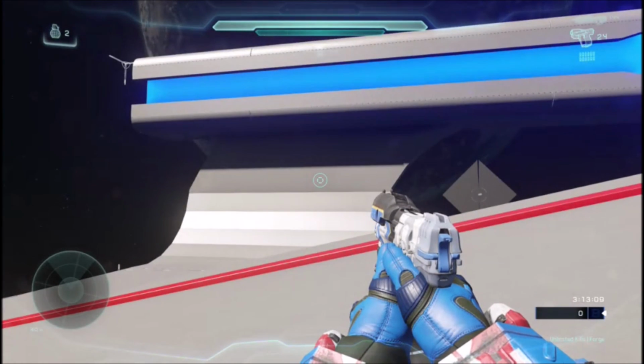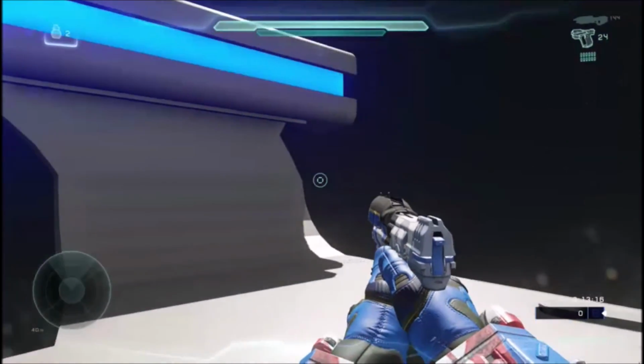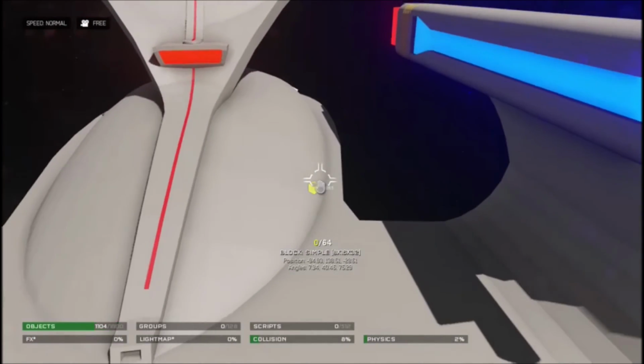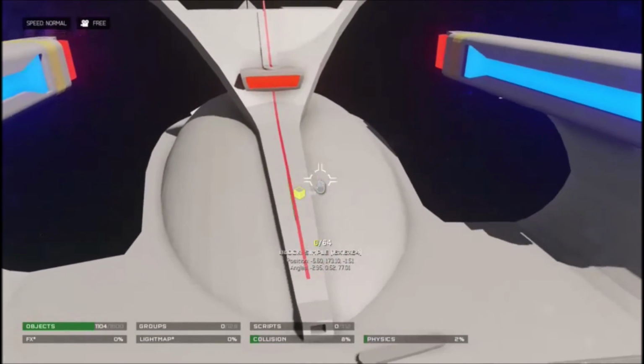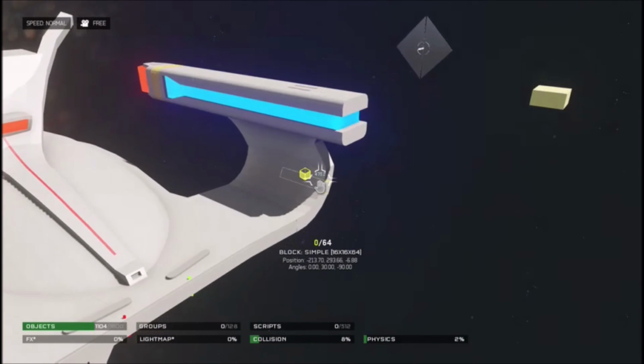I will upload this as long as it didn't lag too much. If it lagged too much, there's no point. But yeah, good stuff. Made some good progress. I'm so glad the ship actually looks great now. I mean, it should have looked like that in the first place, but the lighting is so intense. If I were to generate the lighting, it would make me cry. Because of shadowing, it would just look black, and it looked terrible.